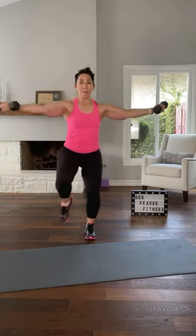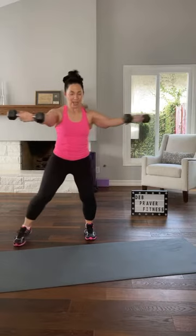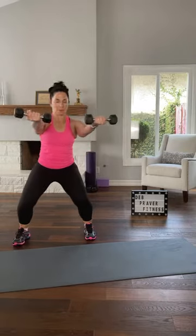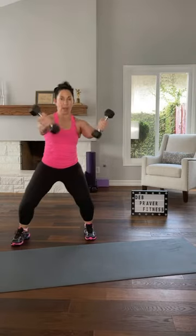Open, palms up, balance or not. Again, your right leg should be getting tired here. Out, in, twice more, out. Last one, parallel squats right here. So keep that in your head.